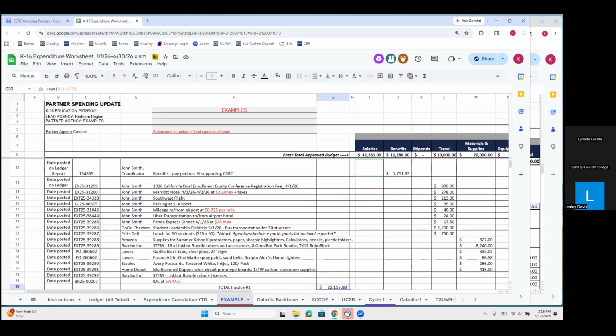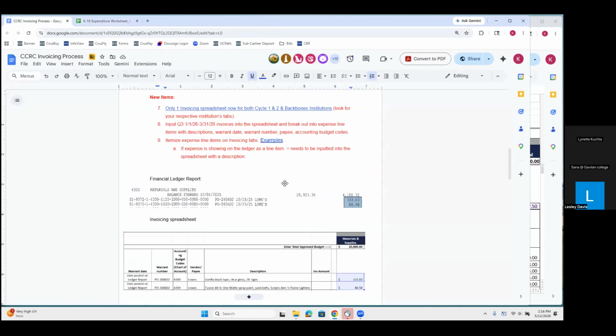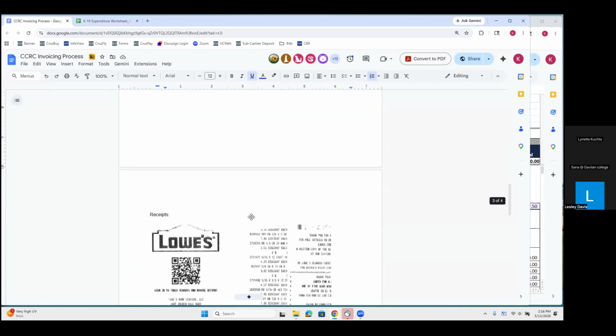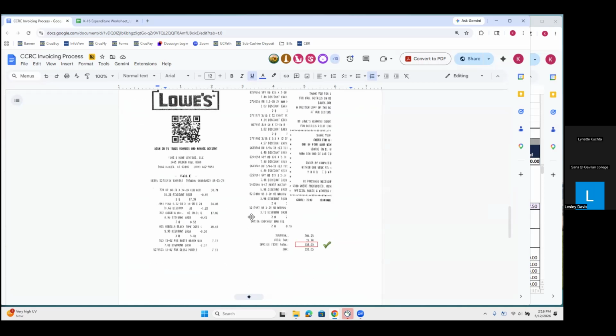I have a quick question. This is Javon from Aroma San Juan, and my CBO will probably be able to answer this. When you say the transaction that hits the ledger, and then you showed the Lowe's receipt that had multiple items on it, down below on this example, it's the total amount. So they didn't have to put every single item that was purchased? That's correct. Thank you for the clarification.